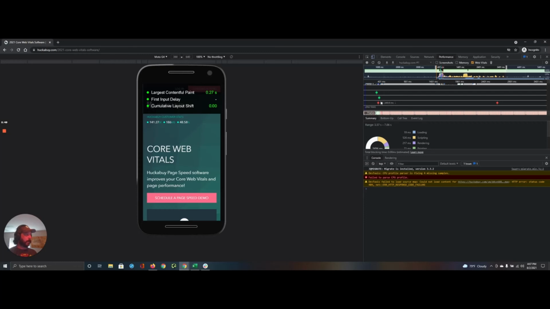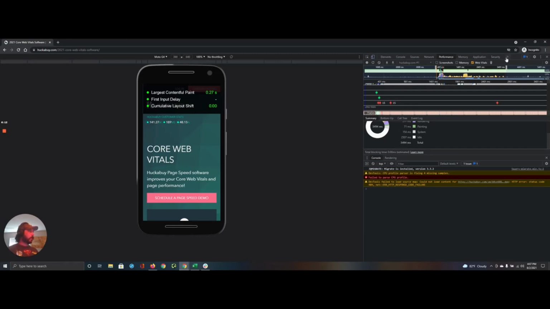It didn't pick up the CLS, or Cumulative Layout Shift, because I didn't take any actions while it was recording. But that's a way to really see exactly when those items are firing, and whether you can improve the speed of them. It also gives you a percentage of what's really happening with your website. Once again, that's the really technical part of it.